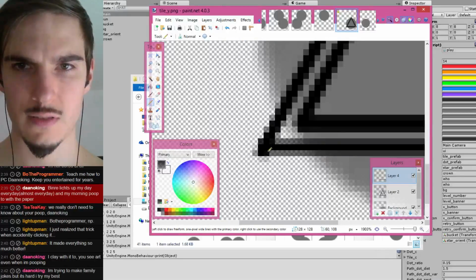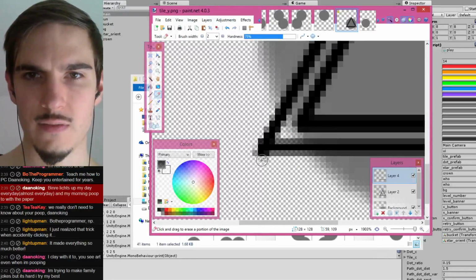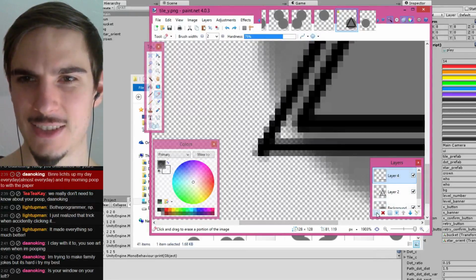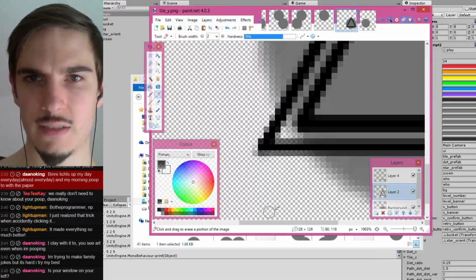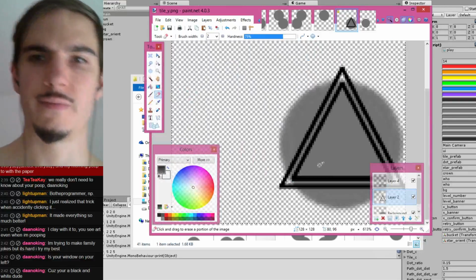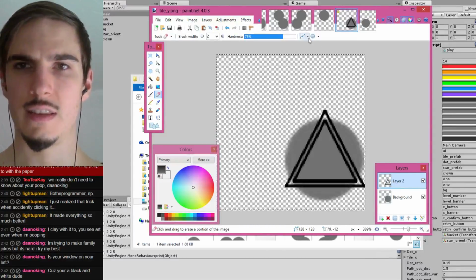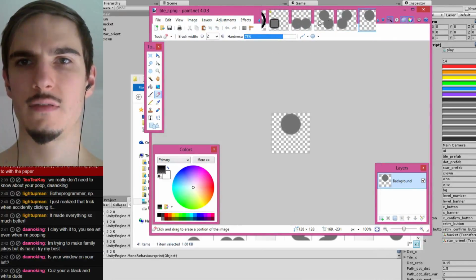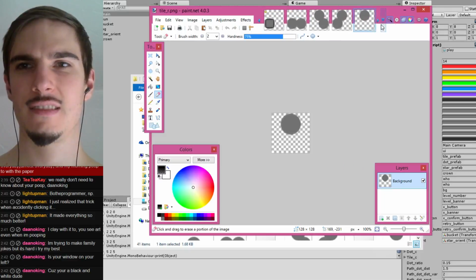Oops, paintbrush. Oh, you can't paint opacity with the paintbrush. That's weird. Fine, I'll just do it. Oh, wait, yeah. Oh, wait, no. I know what I'm doing. Trust me, I'm a professional. Perfect. Alright, there we go. So I can merge that down. And then yeah, I guess the last one will just be a circle. Here's hoping that this helps.